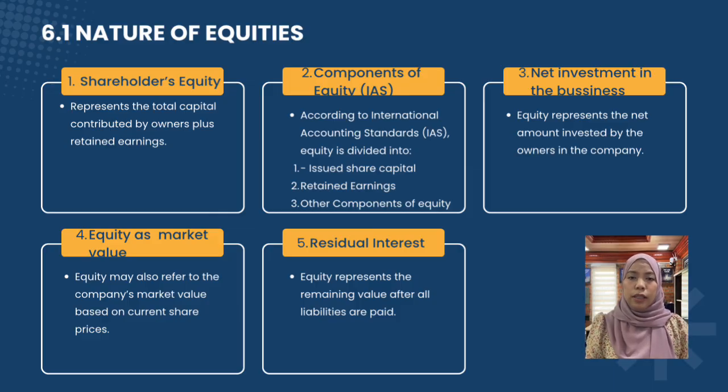Equity can also be understood as the net investment of owners in the company, which reflects the financial position of the business from an ownership perspective. For listed companies, equity is sometimes compared with market value based on share price, although in financial statements it is recorded based on historical costs and accounting standards. Overall, equity is known as residual interest because it represents the remaining value in the company after all liabilities have been settled. This means shareholders are entitled to whatever is left once the company's obligations are paid.